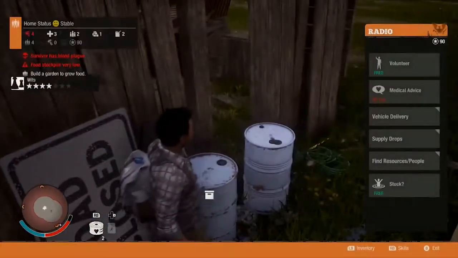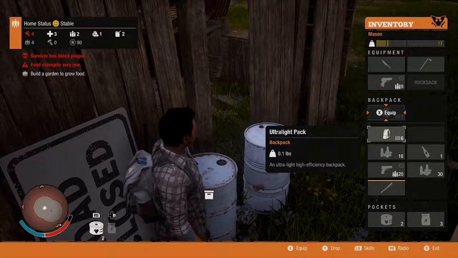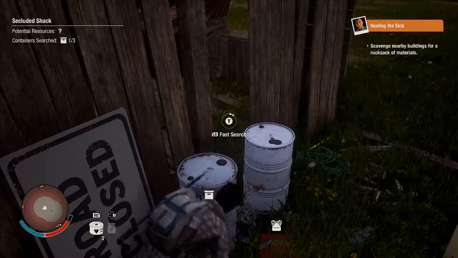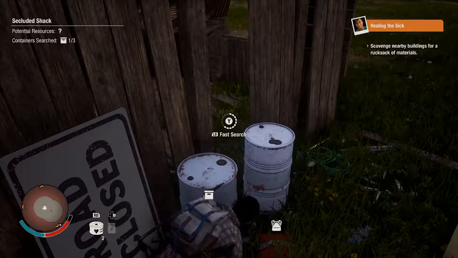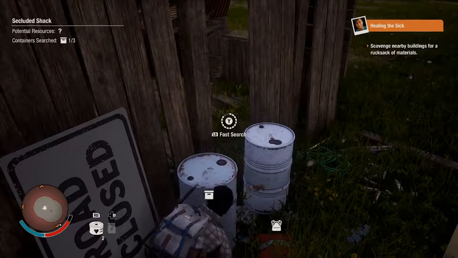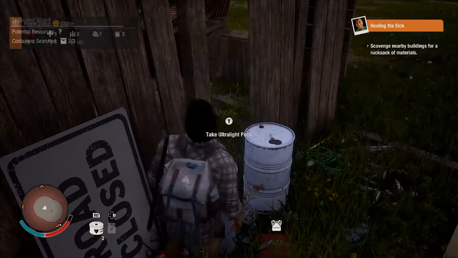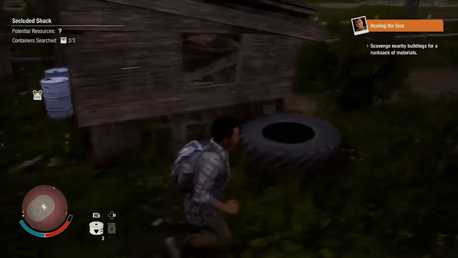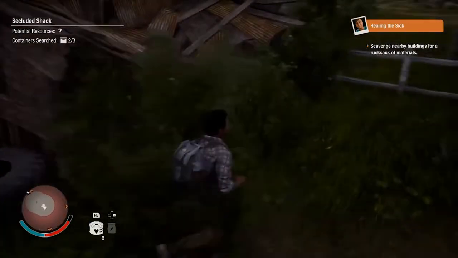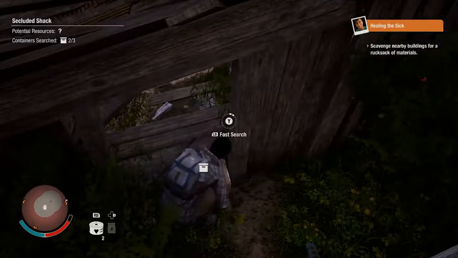Wait, I don't want that. I don't want that. Drop. Alright, so I like it showing how many containers there are. Definitely makes it a lot easier to search. Case of chemicals. I'll take it. Alright, the other one looks like it's right in there. How do I get to it? Oh, never mind.